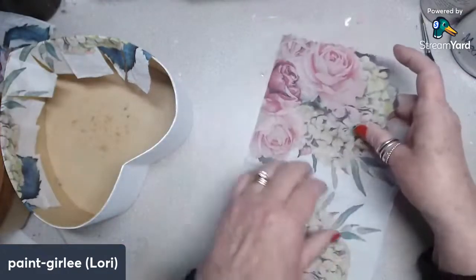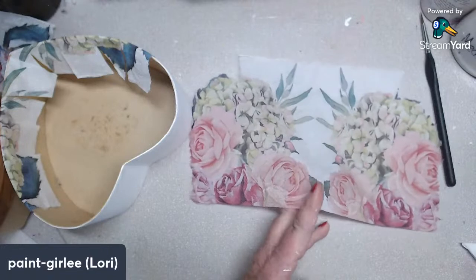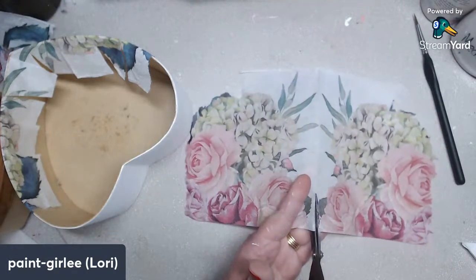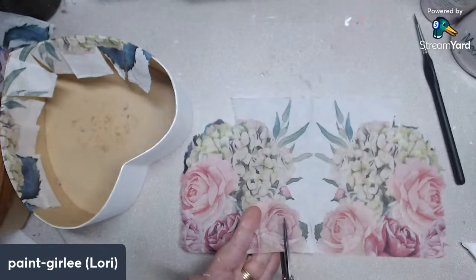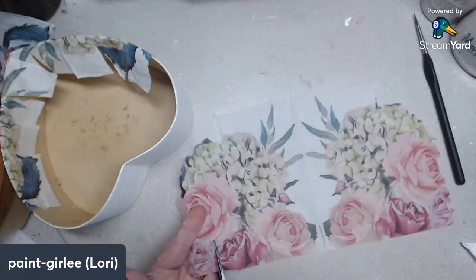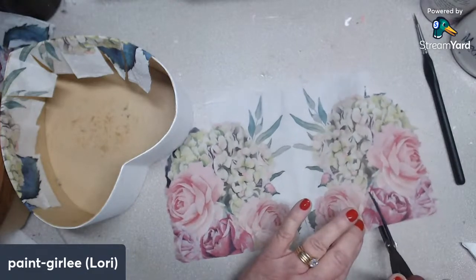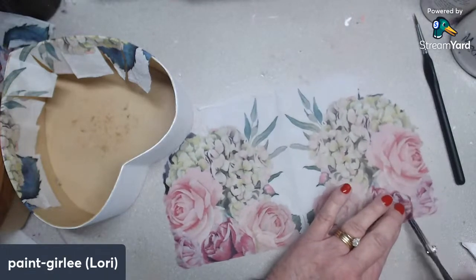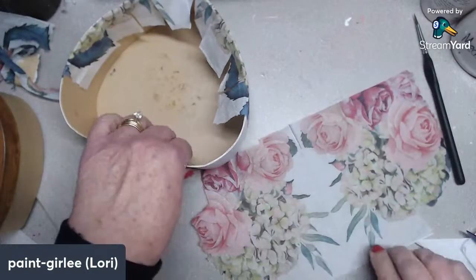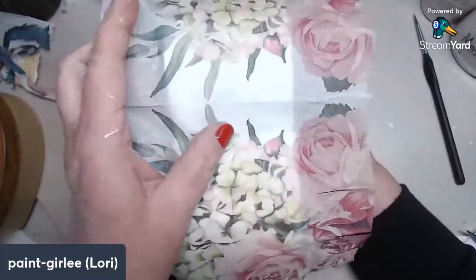Put my little scrappy scrappers there. And then I'm going to do the same thing I did on the other end. I'm just going to snip this up to that waffly part, and just snip, snip, snip so that I can fold this down easily on the bottom. It doesn't hurt, I guess, to do the top as well. Just want to make sure I've got it going in the right direction.